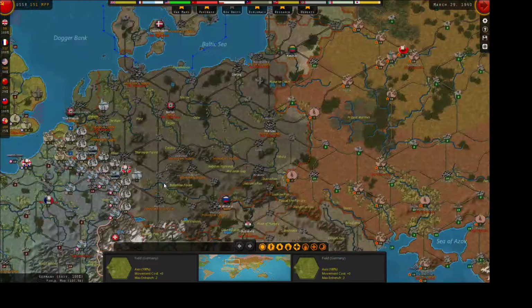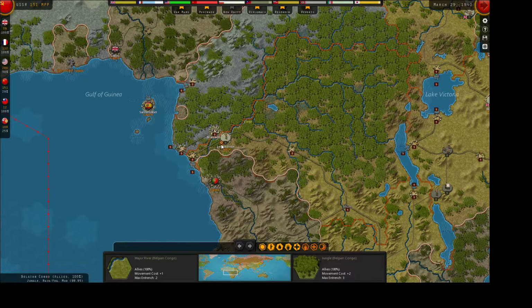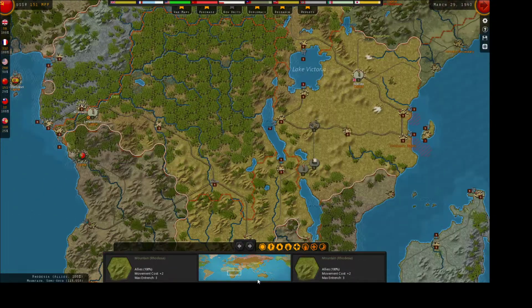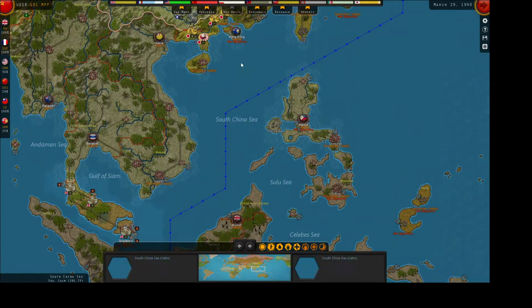Let me make sure I moved everybody I want to move. We got these units here. Okay. We have this Belgian unit here. We're going to leave them there. And we also... These should come up. I bet you that's next turn that they come alive.